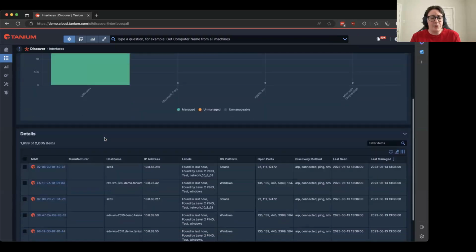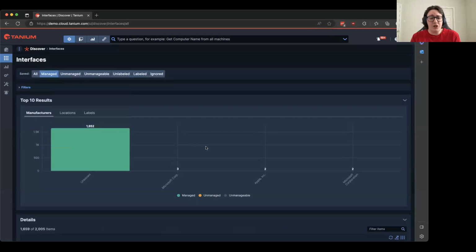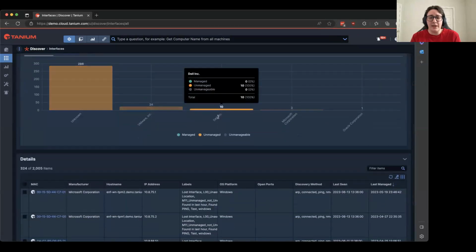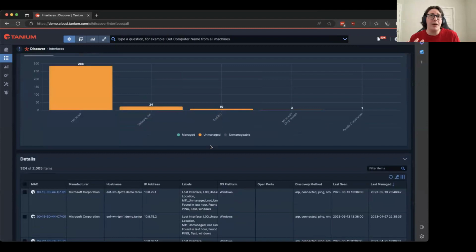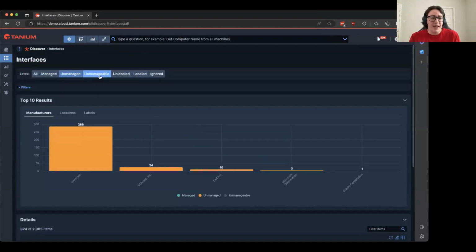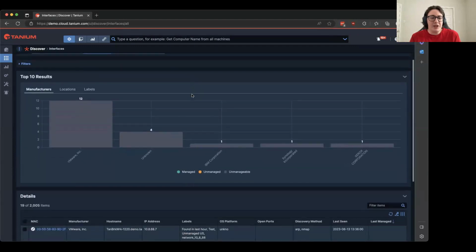You can do some quick filtering. This just shows our managed interfaces. Unmanaged is helpful for thinking about what might I be able to manage that I'm currently not. And then we have unmanageable, which is things you can't put a Tanium client on, like a printer.